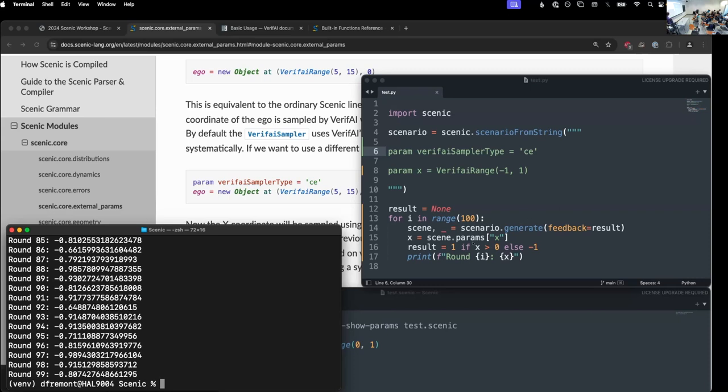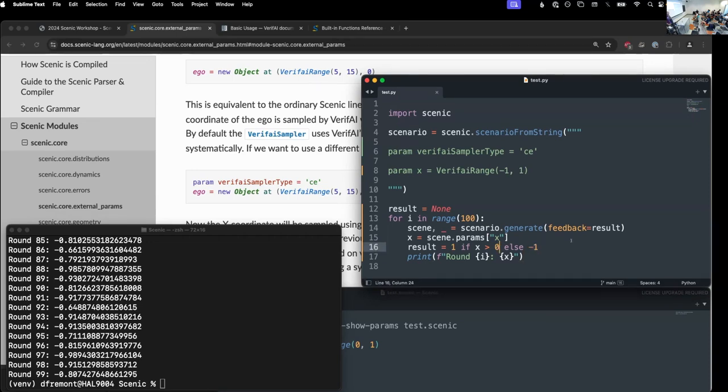So here I said, if X is greater than 0, let's give positive feedback. If X is less than 0, give -1 as the feedback. And since the optimizer is trying to make it as negative as possible, it's concentrating on the cases where X is not greater than 0, so that this feedback would be -1. Does that make sense? So X would be negative, or not greater than 0.